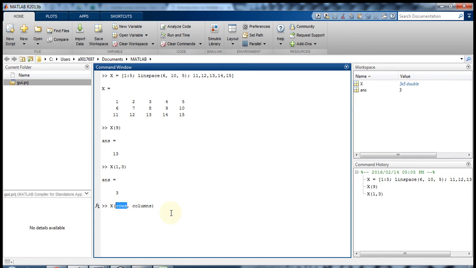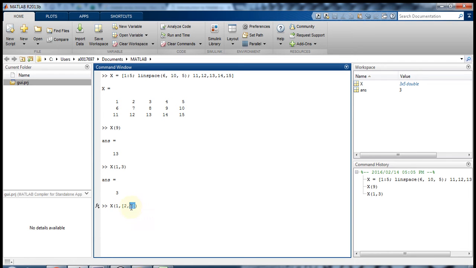So I've got one row here. I want to access row 1, but now I don't want to access just one column, I want to access more than one column. So how do I group that together? I group it with a matrix. So this is why matrices are so important. I group them as a list of indices representing the columns that I want to access. So in my case, I want to access column 2 and column 3. The notation looks slightly different, but it's still following the same rules. I first find the row number, and then I find the column number.